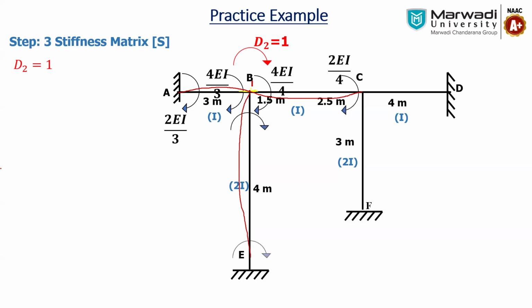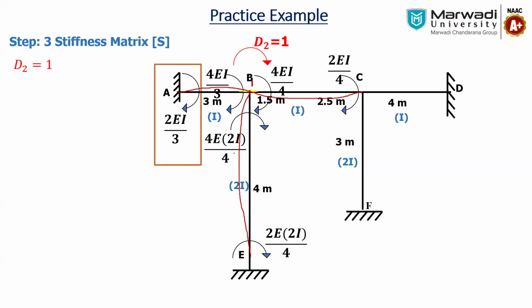With respect to span and moment of inertia, we have to consider that at B it will be 4EI by L, and at A it will be 2EI by L. Similarly, we have to consider the effect of the change of moment of inertia, as there is also a change of geometry. So with this, considering the second column of the stiffness matrix, the first point is the moment at A, that will be 2EI by 3. Second point, at B, there will be three moments we can see.